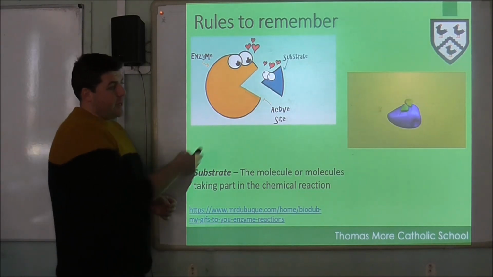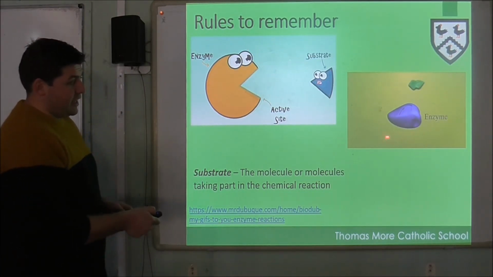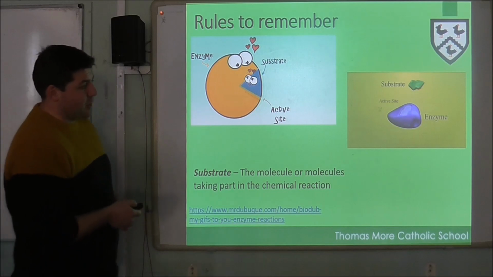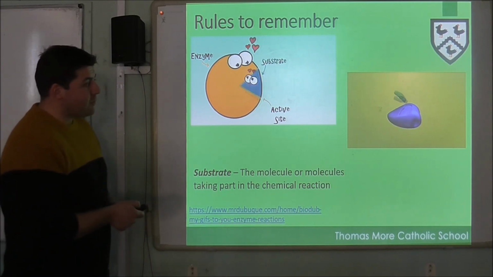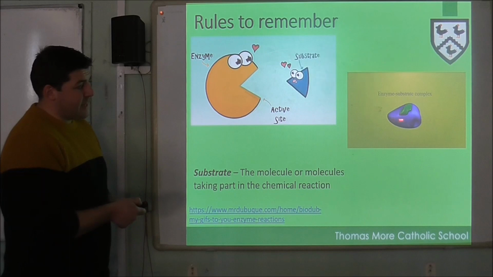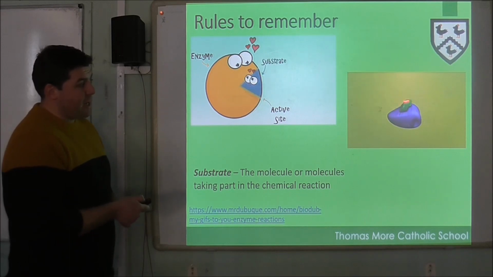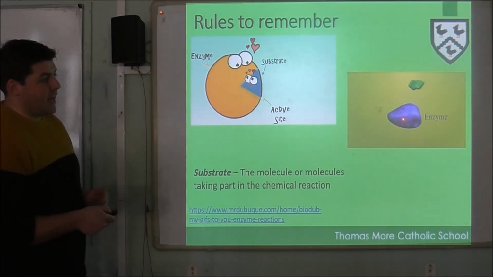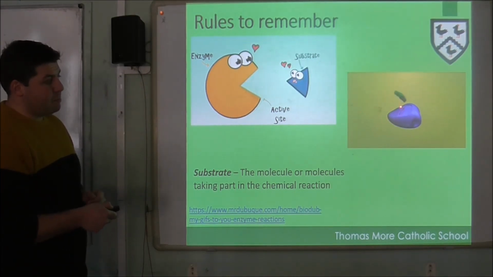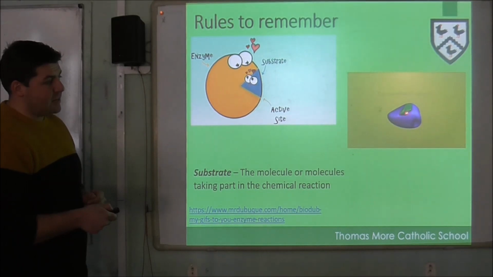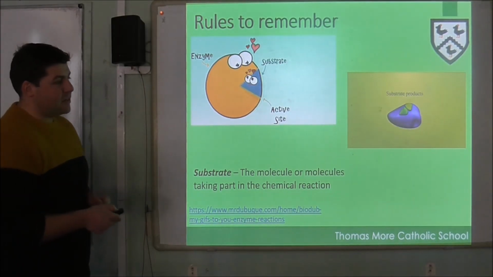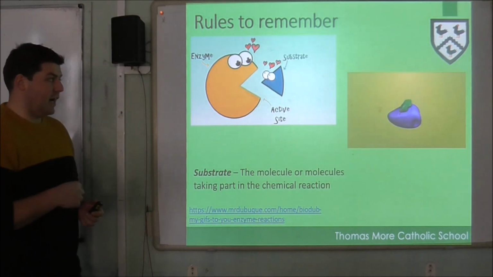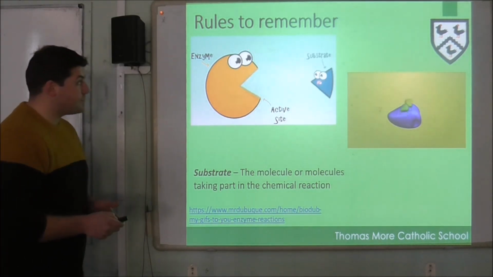Over here, in this diagram, I'll try and use the laser. Here we have the enzyme, this is the substrate and the active site. The substrate fits into the enzyme to make the enzyme substrate complex, and they break up and a product is made. What you'll also notice is that this model includes, once the substrate bonds to the enzyme, a slight change here, and that's a transitional state, something I want you to look at in the next slide.